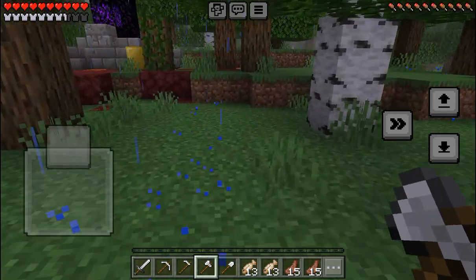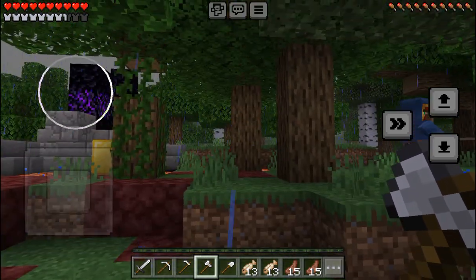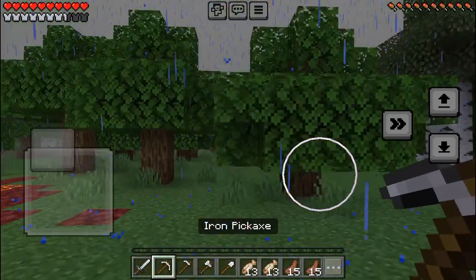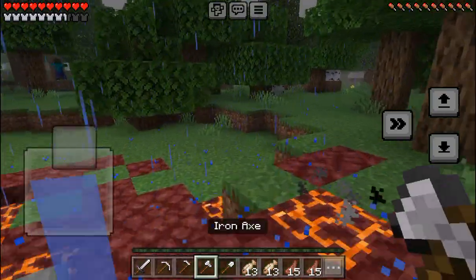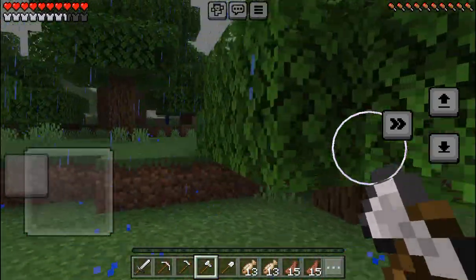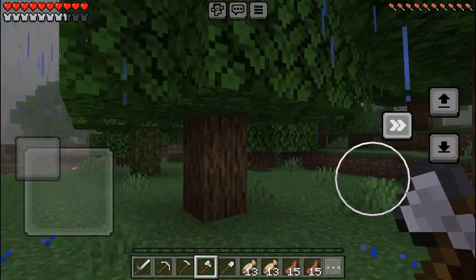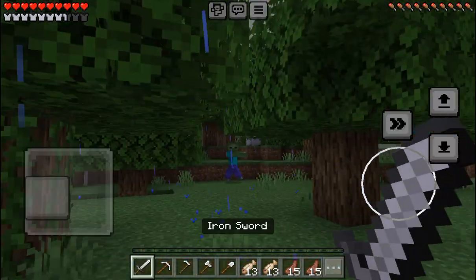And is that lava? That was magma. So let's walk around, see if there's anything around here. Walk, walk, walk. I mean, there are some zombies. I guess I'll kill them.